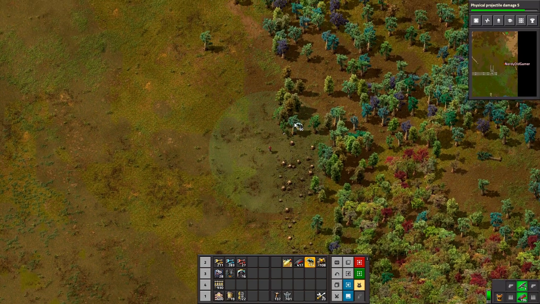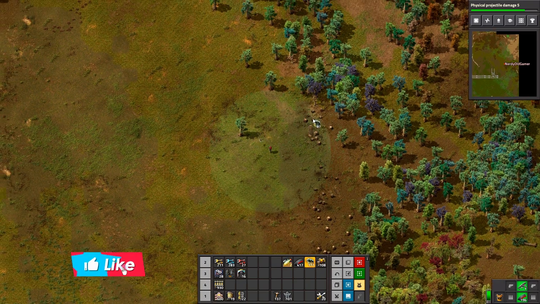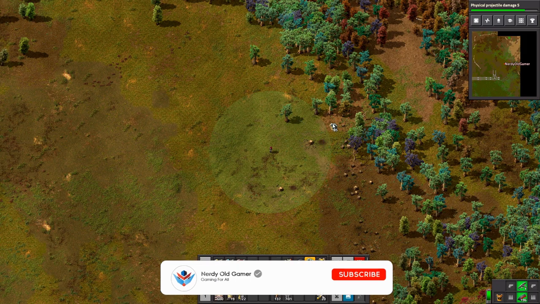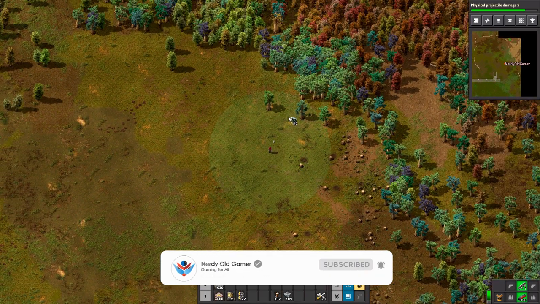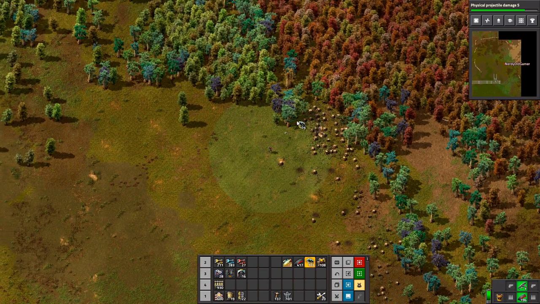Stop blowing holes in my trees. What? Sorry? Stop blowing holes in my trees. No. Okay, fair enough. I'm going to find a tree in.